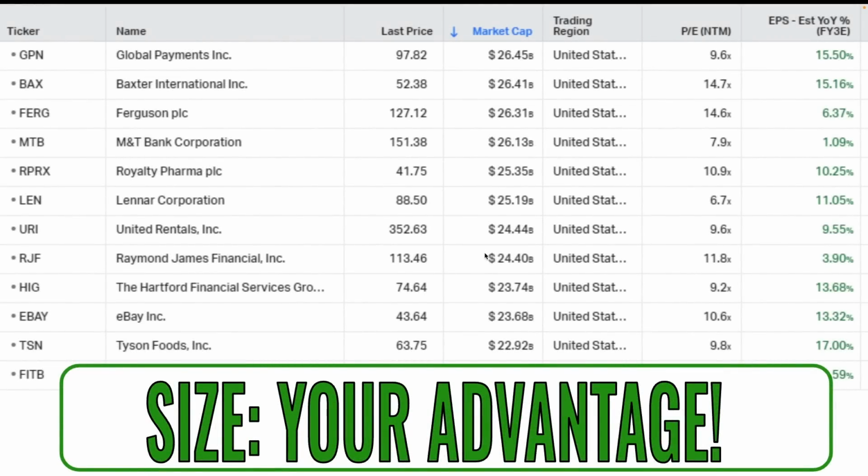Now, I think it's really important for investors to consider that running a screen like this is actually quite easy. You will get lots of different companies, and one should recognize this is the hurdle that they're using. They have much more money under management, hundreds of billions of dollars. Size is your advantage. And so what I would personally do if you're looking for investment ideas is to look for companies where, let's say you're using a higher hurdle rate, saying, hey, I want to find something where I can more easily pencil out 10 to 15% over time.